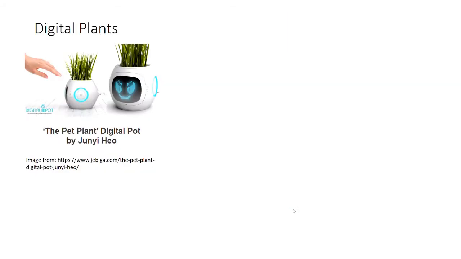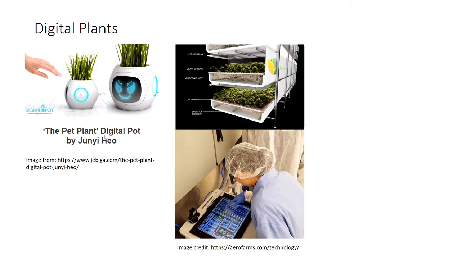During this DigiCrop conference, we're going to hear many different perspectives on what makes a digital plant. If you go shopping on the internet for a digital plant, you'll find this cute little pot that monitors soil, water, and temperature, and it'll even get angry with you if you've overwatered or underwatered the plant. But this smart pot isn't too far off from how some sectors view digital plants. The AeroFarms company has a smart digital system that allows for communication between the aeroponically grown plants and their growers to maximize growth while minimizing inputs.